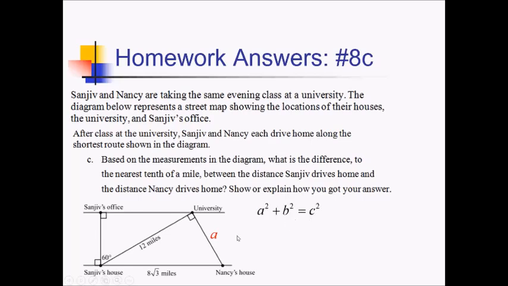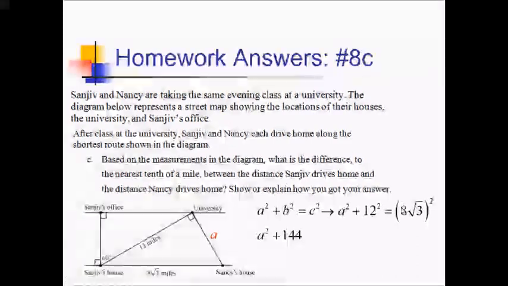So our A value, I'm just going to use this A for that. This is one of the non-hypotenuse legs of the triangle. So I'll square that. And then the other non-hypotenuse side is this 12 miles here. So we've got plus 12 squared equals, and now here's our hypotenuse, 8 radical 3, and we have to square that. So we've got A squared plus, this is 144. And over here, this is a little bit tricky. You could have used a calculator for the whole thing, but if you're still doing it by hand, you have to square the 8 and the radical 3 separately and then multiply them.